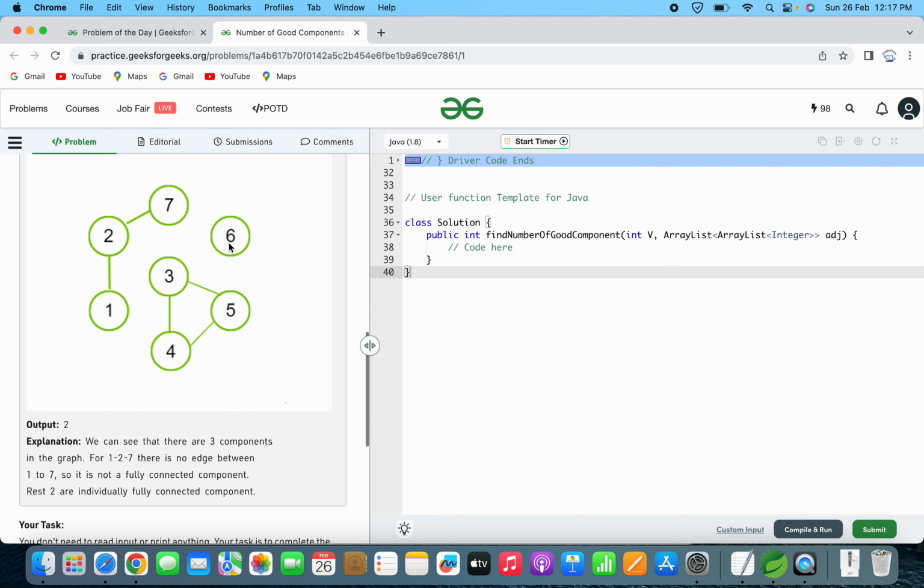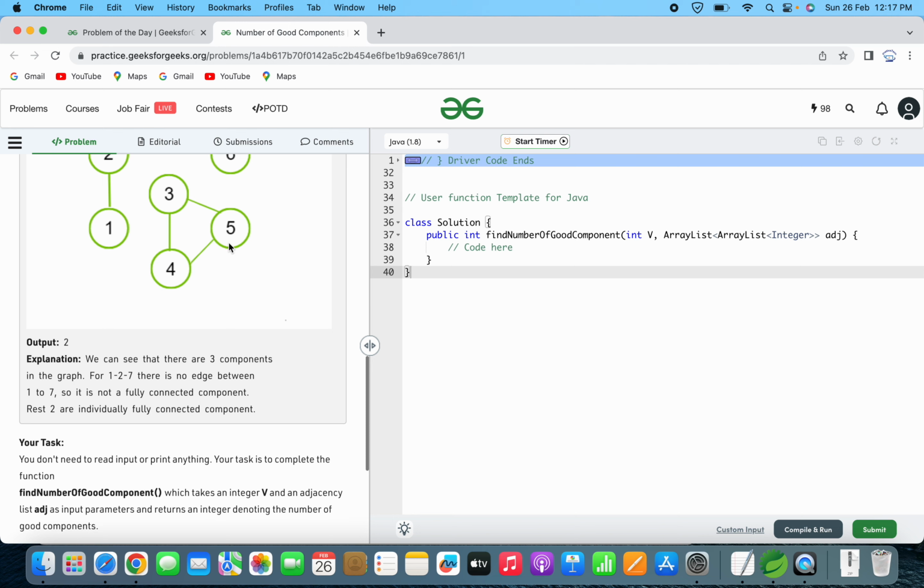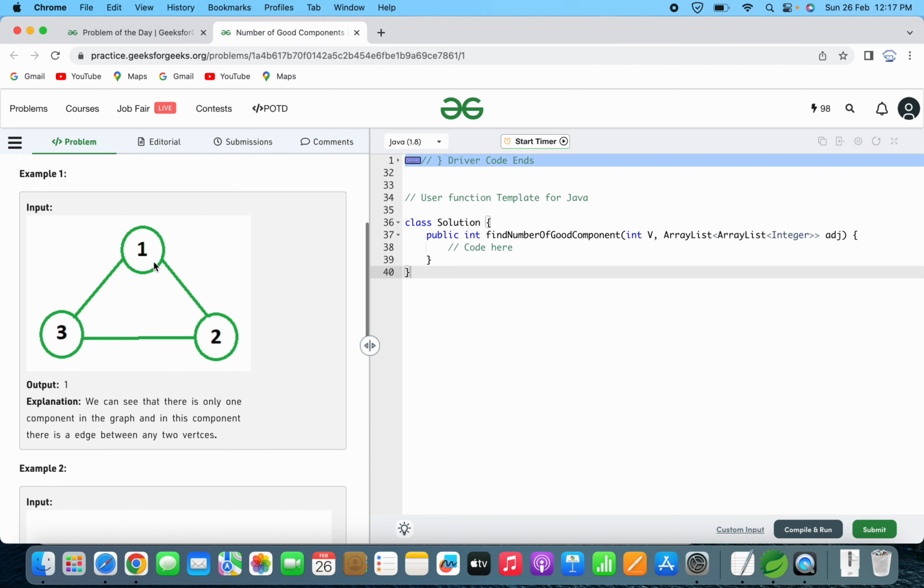So how will we actually find the number of connected components? For this, we will follow the approach of depth first search. We will start from one node and try to see all the edges connected to it, that means all the vertices connected to node 1. Here we can see it is connected to 3 and 2. We can consider that 3 and 2 are the neighbors of node 1. So we will go to each of them one at a time, and again try to find the neighbors of that particular node.